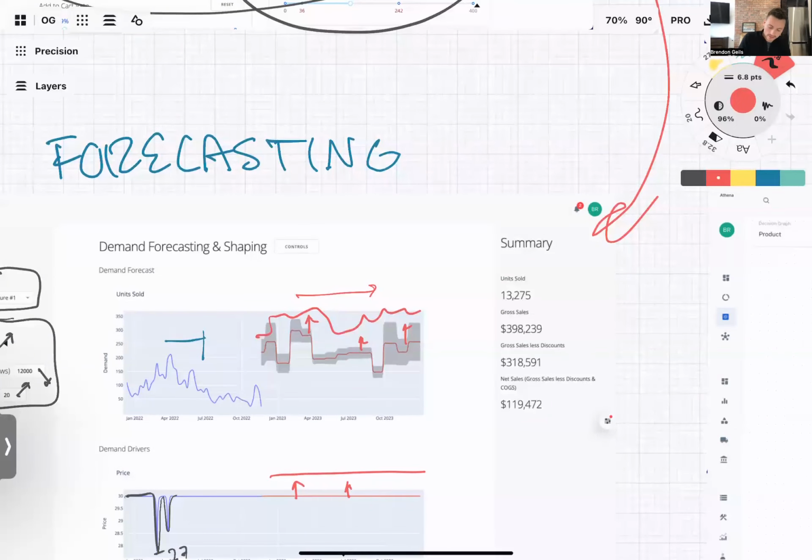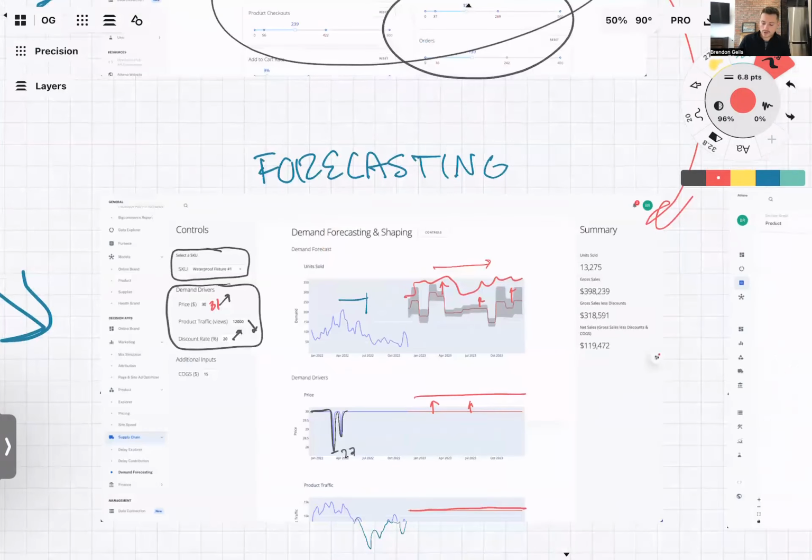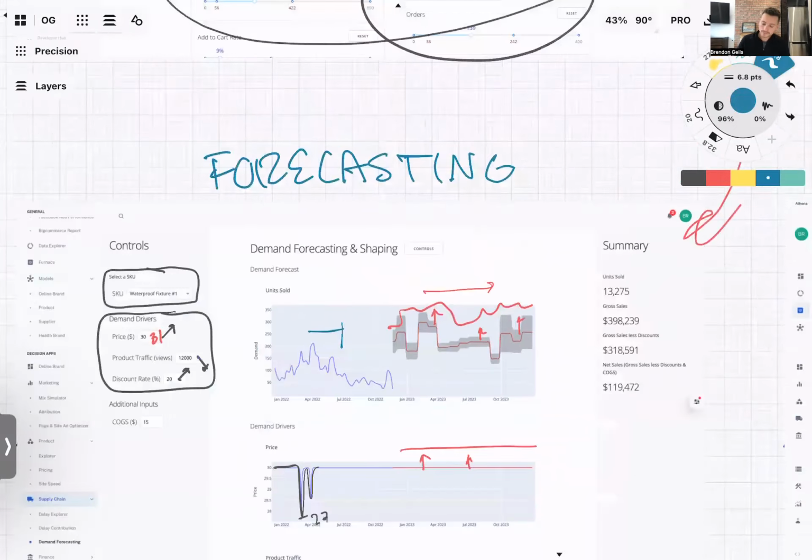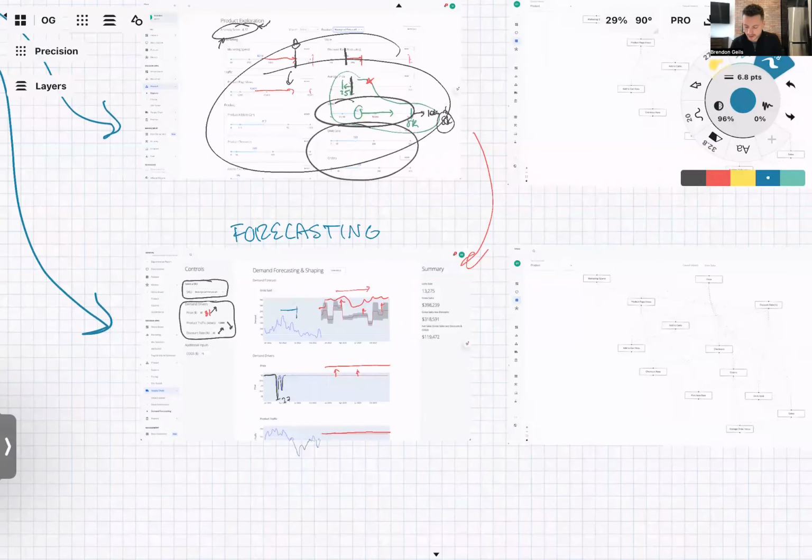I like to think of this not only as forecasting, but as shaping. In many cases, we're not trying to predict the future, we're trying to shape the future. So in occurrences where we have a certain amount of inventory we're trying to sell out, we want to shape our demand in order to hit that inventory number. Or if we have a restock coming, we want to shape the demand in order to meet that restock with some just-in-time or near just-in-time workflow, and then do a repurchase. All those, again, are capable using that same UI.